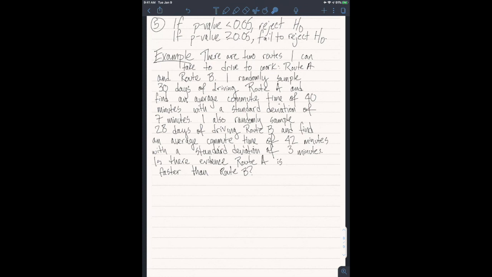But then the standard deviation, it looks like with route A, the standard deviation is much higher than with route B. Remember, standard deviation is how much it varies, right? Some days it might take 47 minutes or 54, right? Those two standard deviations away is what's common or expected or usual, whatever you want to call it. Whereas this route B is definitely more reliable, meaning there's not much variation compared to route A. Route A, some days I was sitting in traffic for a very long time or something.